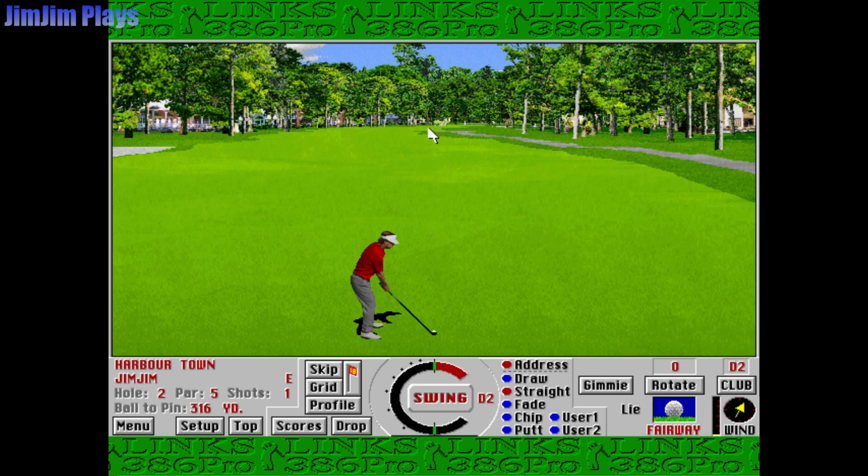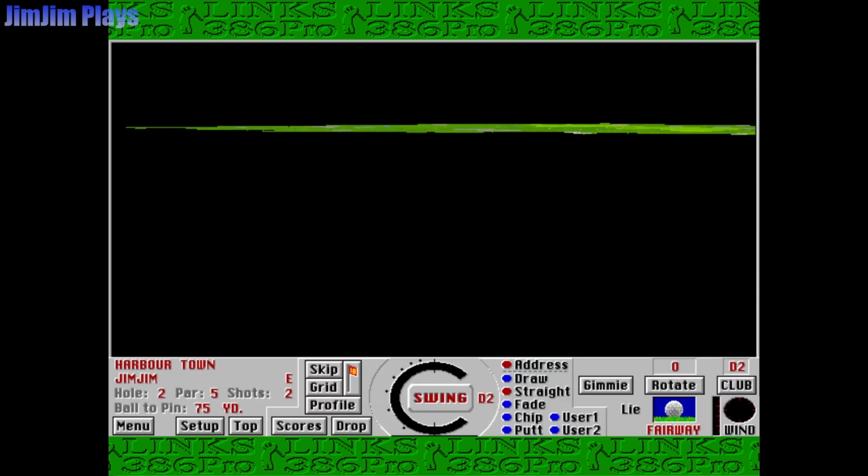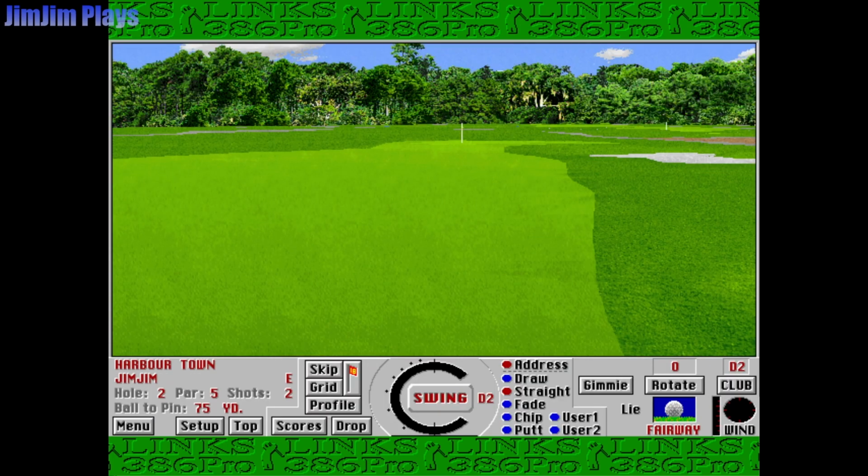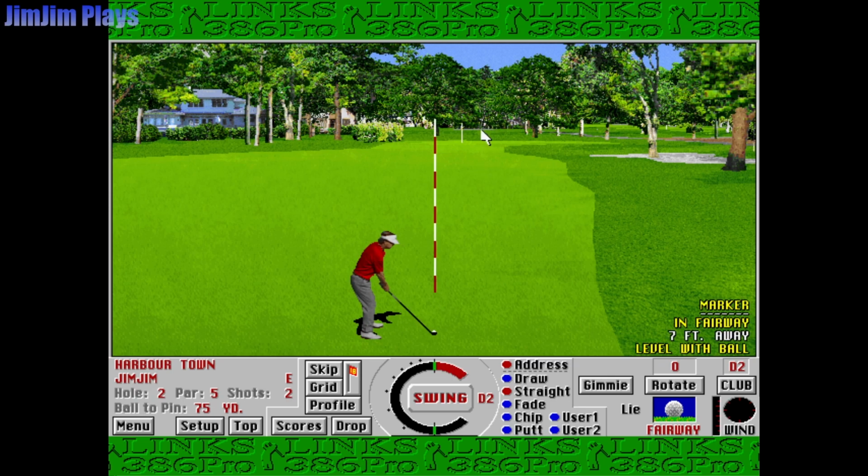Oh, this is addictive, this game. I love it. Oh, Christ. Is that on the fairway or is it in the rough? I'll quit in a sec. Oh my God. Inadvertently slicing it got me right up near the pin.